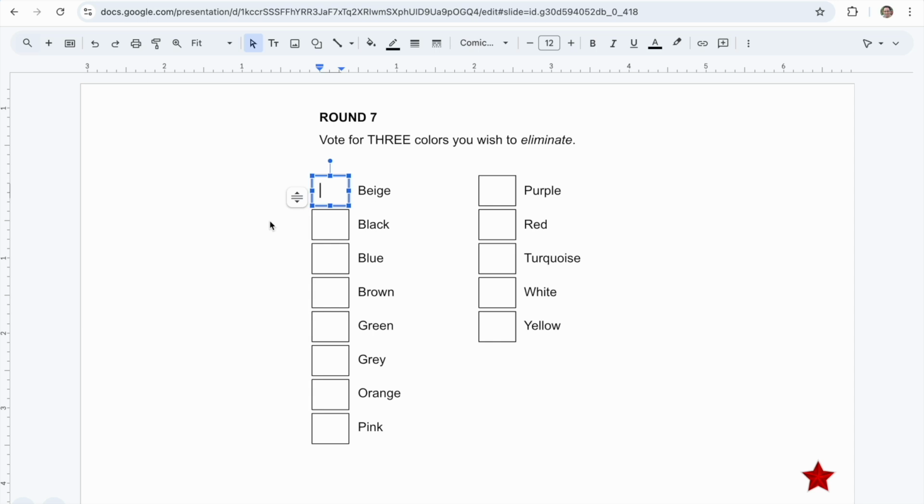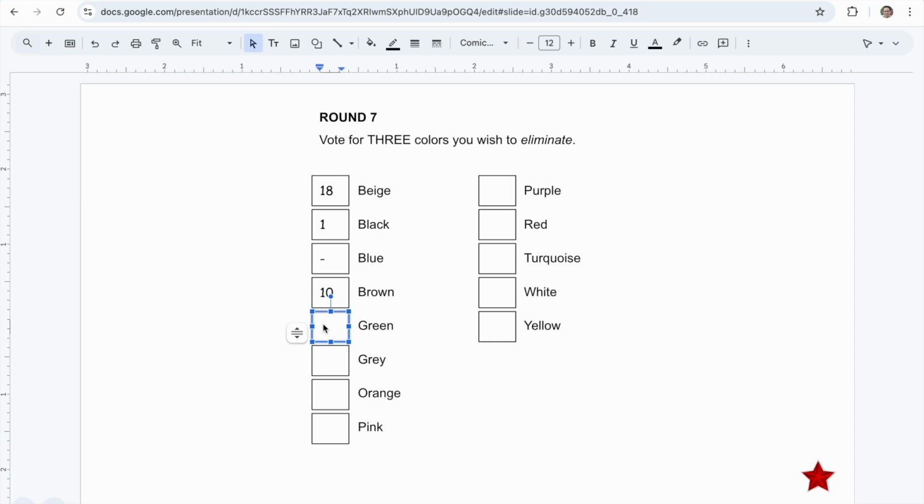Beige. Oh, yeah. 18 for beige. I think it's time I'll use manila. That's probably a more reviled color. Black, 1. Okay, interesting. Blue, really? Huh, okay. Brown, 10.